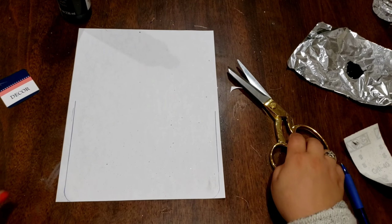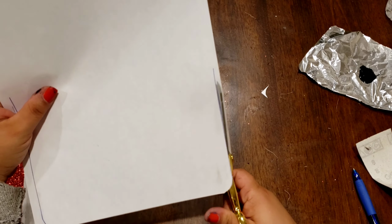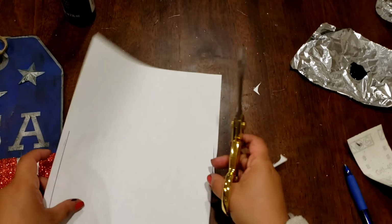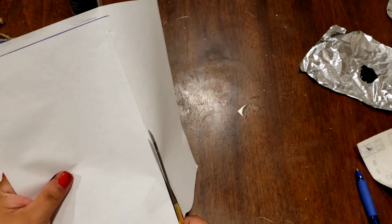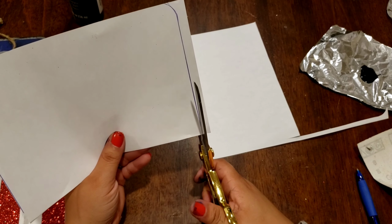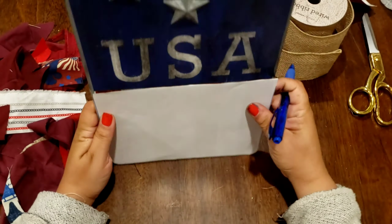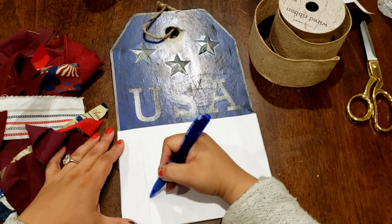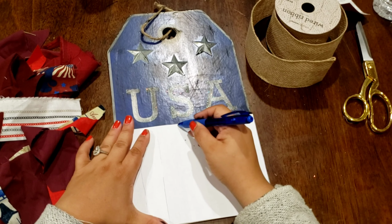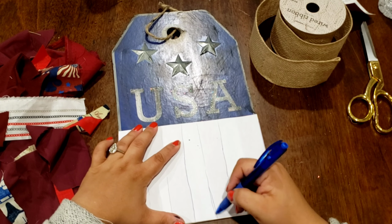Next step, we're going to trace on paper the outsides of the sign. This is going to be used for our pocket. It's hard to see here, but when you're in front of it, you can almost see the red and white stripes when you have the paper on top of it. So I'm basically just tracing this out so I know where to put my material on.